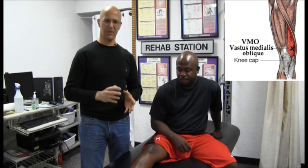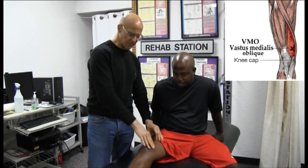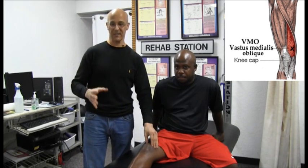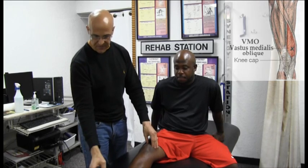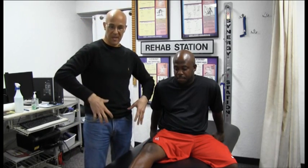It's called the VMO muscle — the vastus medialis oblique muscle — which is along the inside of the quadricep region. In most people who develop knee problems, a lot of it is affected by the feet, the way we walk, from the hips, and actually from posterior or anterior pelvic tilt, which can throw the biomechanical structure off.